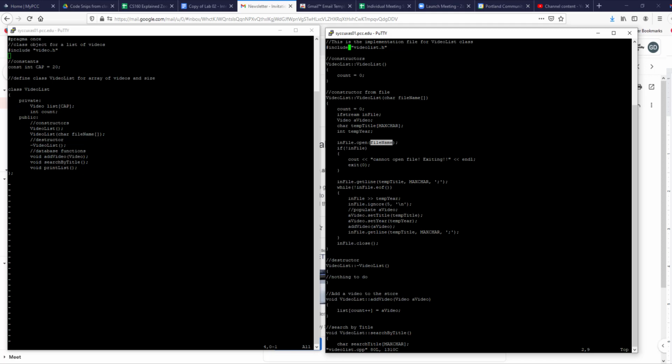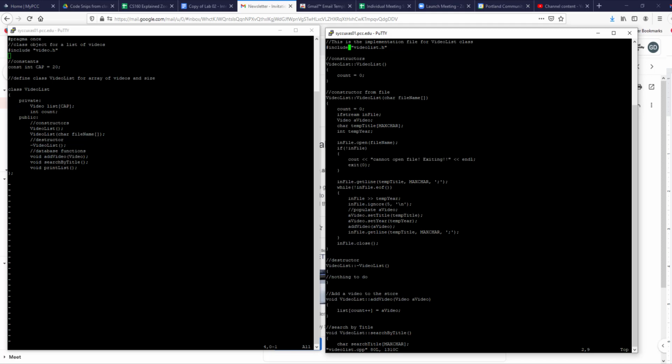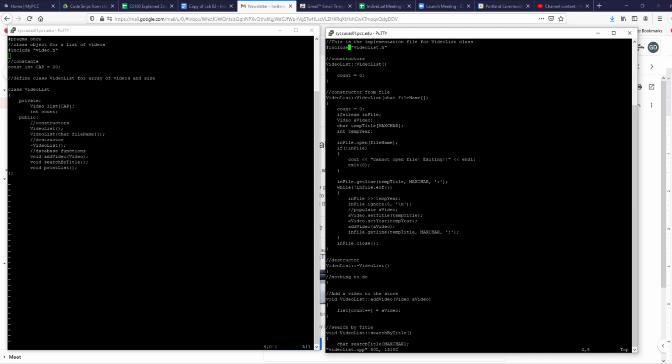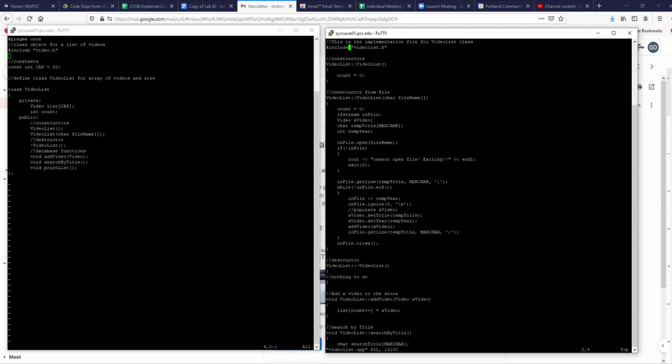Open the file. If it doesn't open, error message. If not, this is the same as what you did before, reading from the file. All that part is the same. Populate a video. The only difference is this part where you have to call the getters and setters to set the variables for a video, and then pass it to this add video function, which is right here.